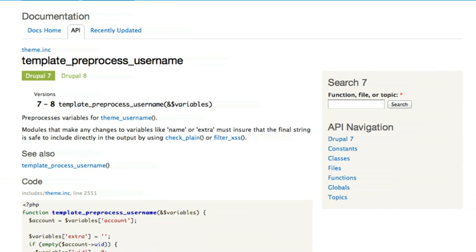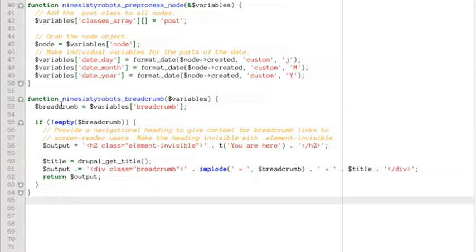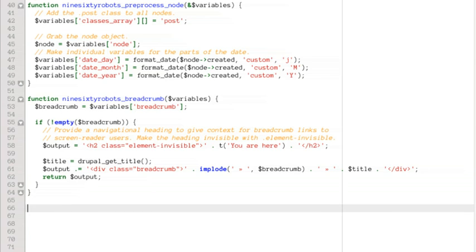So back over in our template.php file, we need to create a new function. So we're in the 960 robots template.php file, and I'm going to create a new preprocess function. This is a lot like creating preprocess functions for template files, like the 960 robots preprocess node that we created before. It's all based on a naming convention.